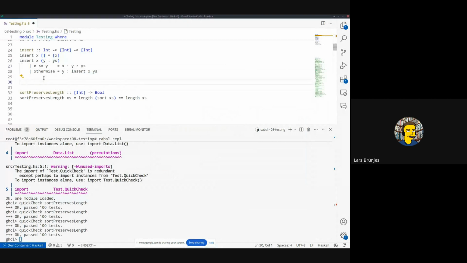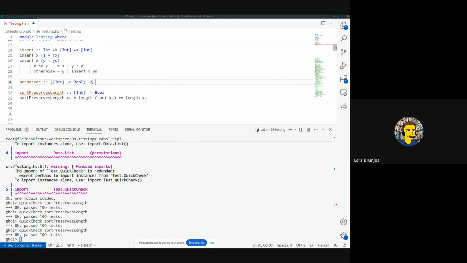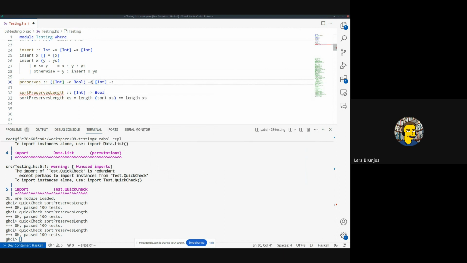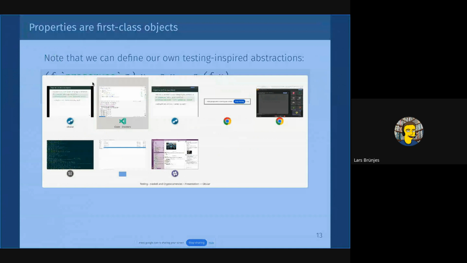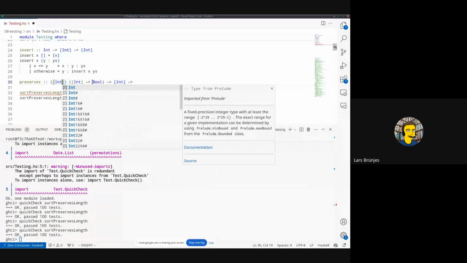And in Haskell, we always like to abstract things. There's nothing special about length. We could think of other properties that are supposed to be preserved. So we could write something like preserves, which takes a function on lists that transforms lists into lists.